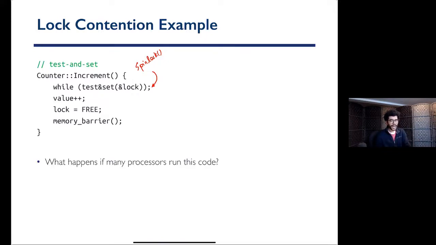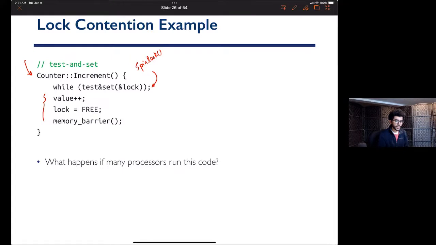Now, what happens if everybody is using this as a Spinlock? What happens if this function is being used by different threads? Assume that you have a bunch of threads. All of them want to enter the critical section. Let's say this is the critical section. I guess I have to make this similar to what you guys have seen so far.